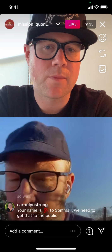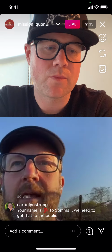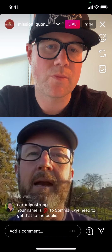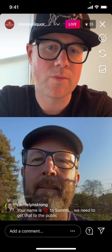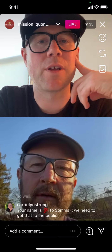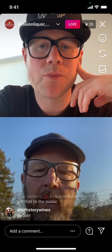And so we're really excited about it. And again, it's a second property that we actually own, and it's a unique place. We can't blend it into our Napa Cab because it's so unique and different.